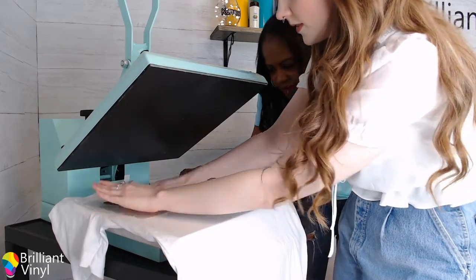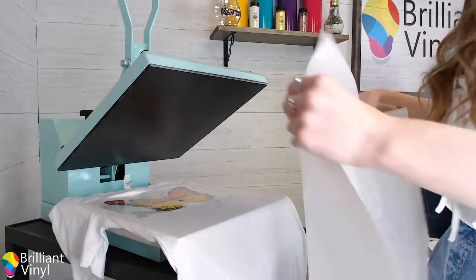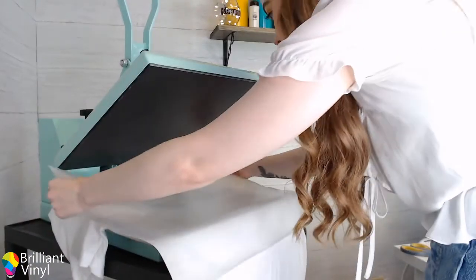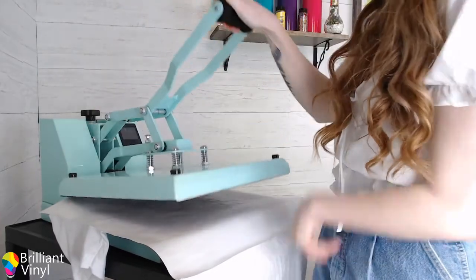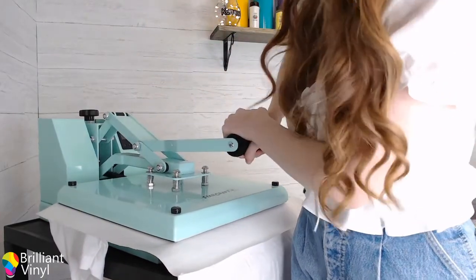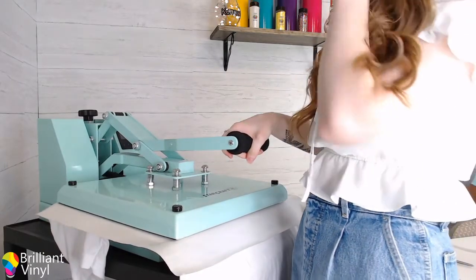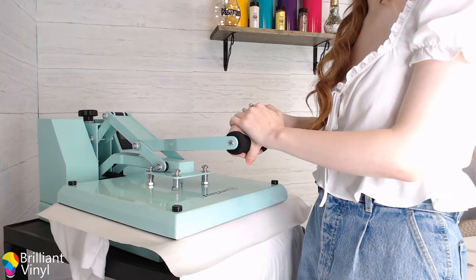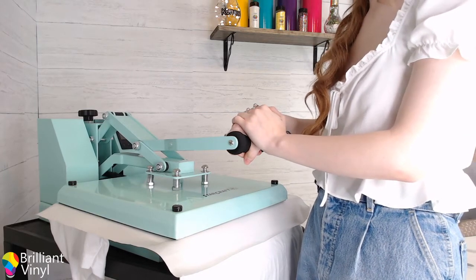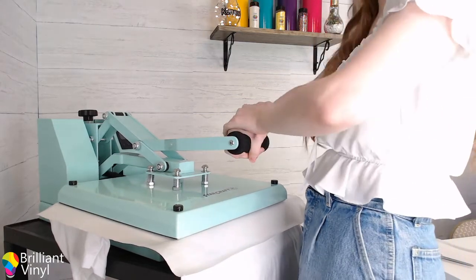There you go. Okay, and I'm going to get my Teflon sheets this time. Awesome. And how long are we pressing this for? 10 to 15 seconds. Alrighty. I'm getting stronger these days, guys. I think it's going to turn out perfectly. Finally, I'm so excited.